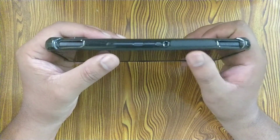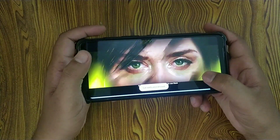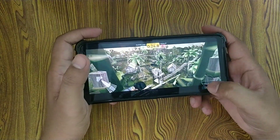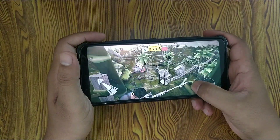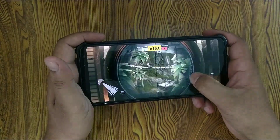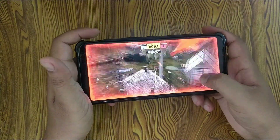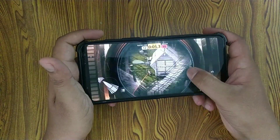On the side we can see there is an opening for the air triggers. I played Cover Fire with this case on and it works fine, though in some cases I accidentally tapped on the case instead of the trigger and it took a little time to get used to. Also, if you use the swipe feature of the air trigger it works fine, but you have to get used to it as well since the space is more limited now.